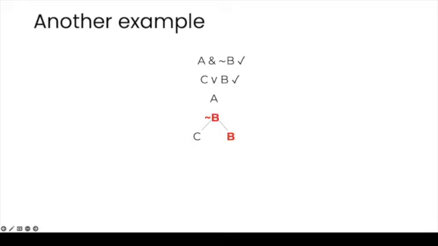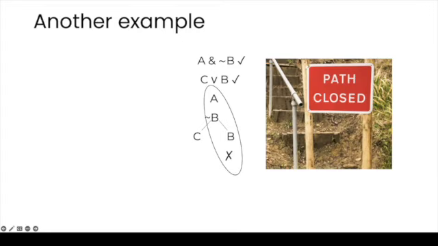However, notice that the right side branch contains a contradiction. It is B and not B. This means that this path doesn't contain a viable assignment, because no possible assignment can assign both true and false to a sentence. In consequence, we add an X at the bottom of the path, to indicate that the path is closed, since it contains a contradiction.